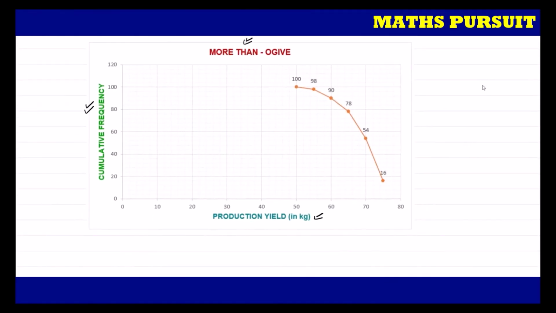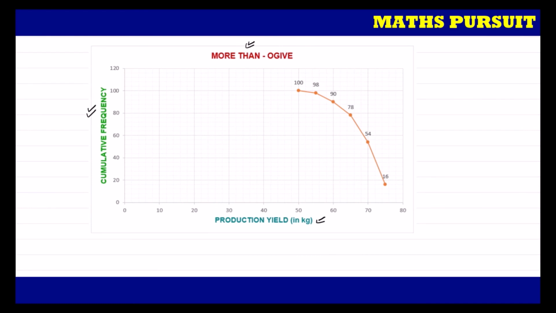And let us see how far this graph is correct. The first number is 50, 100. Now you could see here this point is 50 on the x-axis and 100 is on the y-axis. So this relates to 50, 100. Then 55, 98. So this particular point relates to 55. If you plot this graph on a graph paper, it would be very easy to identify these numbers. So this is 55, 98.